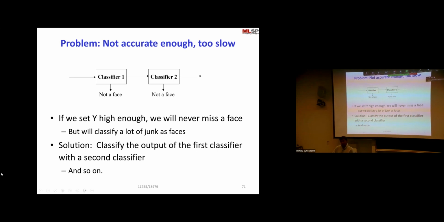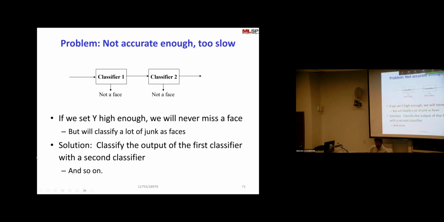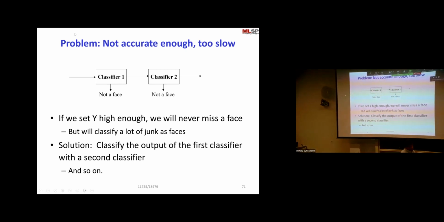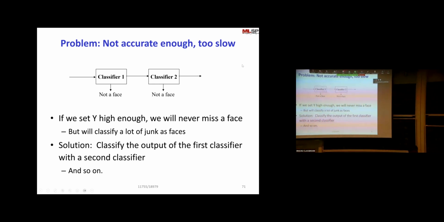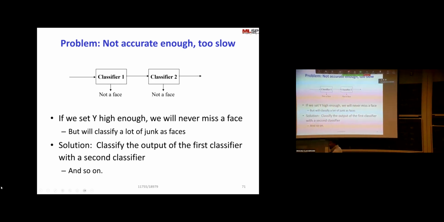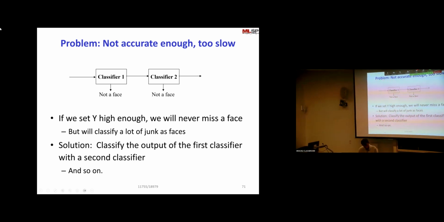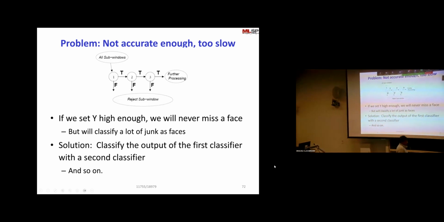Then the next classifier is going to be optimized for the reduced set of data. And on that, once again, you can set a negative threshold. And so when that second classifier rejects something, it locally is also almost certain that it's not a face. Whatever it passes through doesn't mean that it's never going to accept a non-face. It's just that when it rejects something, it's definitely not a face, right? So what the second classifier passes through is going to have a still higher density of faces. I can keep cascading these classifiers, right? And so you end up with a cascade of classifiers.